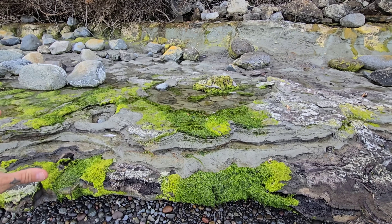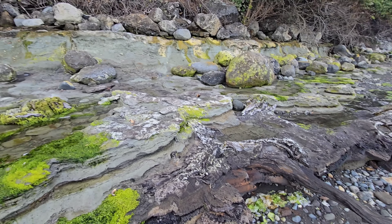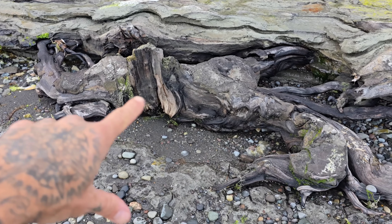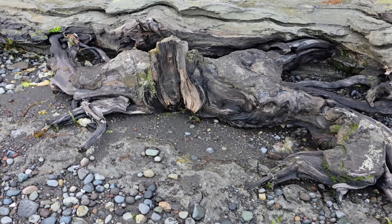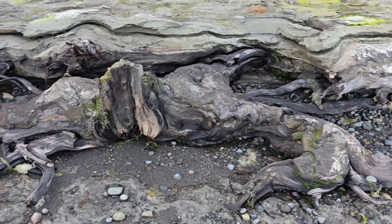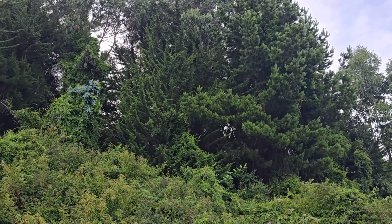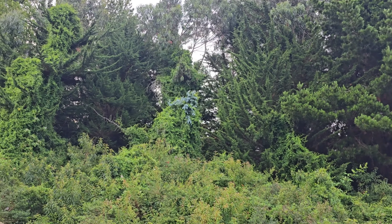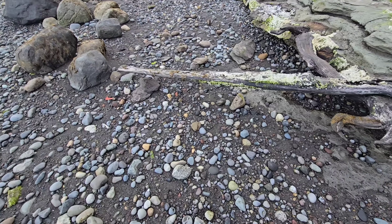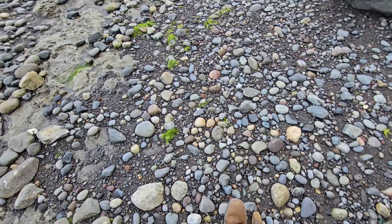The tide's going to come back in about 40 minutes — the waves would be up here, so this would all be underwater. This one must have been a millennium or two old — one or two thousand years. You can see how big it must have been; the root system was extensive, probably three feet in diameter. These trees grow so slowly. And now what do you have here? Monterey pine, Monterey cypress, blue gum eucalyptus — bunch of invasives. The seaweed smells really good.